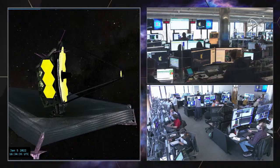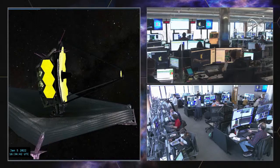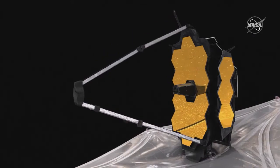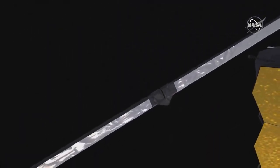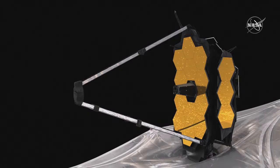So, Julie, one of the things that is going on right now is latching. Now that the secondary mirror has been fully extended, they're latching it into place. I believe we have an animation about the latching and what's going on right now. You could maybe talk to this animation. Sure. So you can see that the bottom 2 booms are fixed, and the top one has a joint in the center, and that latch is right there at that center joint. As you come in close, they don't have the details of the latch itself. It's buried in that structure, but right in there, there's a hook latch that comes over to essentially a hard stop, and then it can pull on that hard stop, almost like a tie down type of latch.